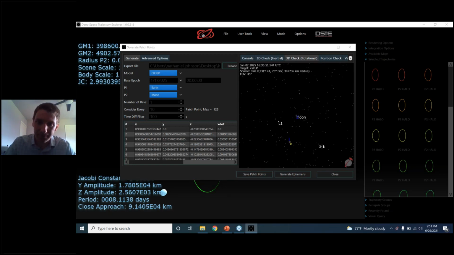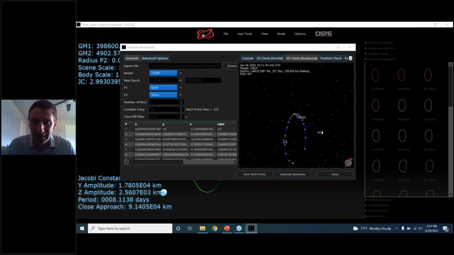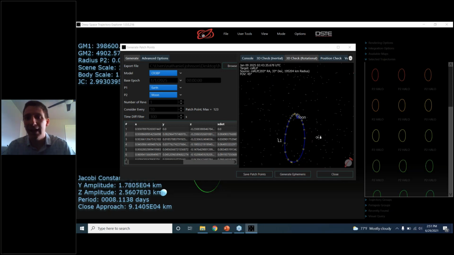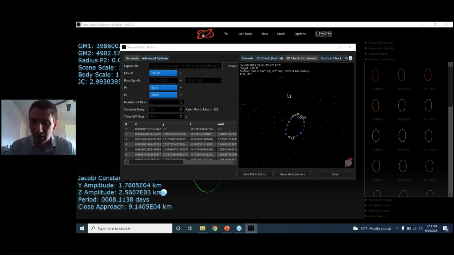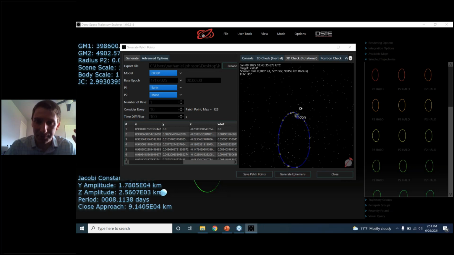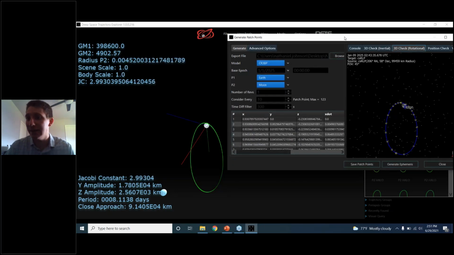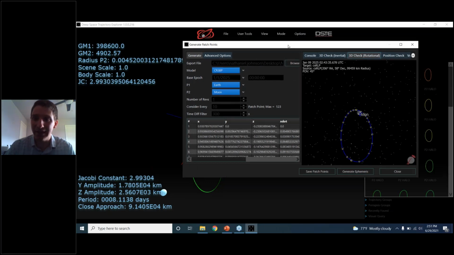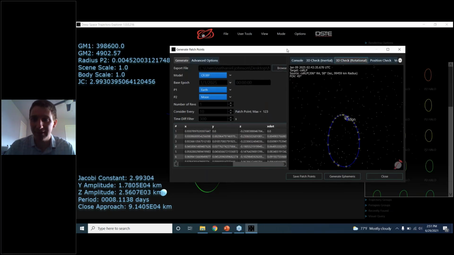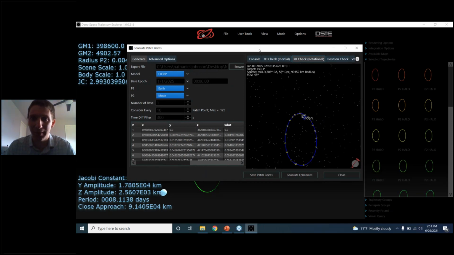So if I zoom in here, this is showing our propagated orbit, and it's also showing an estimation of our patch points in the little yellow squares. And I say an estimation because, like I said, as we've taken this from the circular restricted 3-body problem, we've had to modify it slightly in order to get it to actually converge on a valid trajectory in this higher fidelity model. But as you can see, we've still conserved the identity of this trajectory. This is still clearly the same trajectory, even though it has been slightly modified, that's what's really cool about this tool.